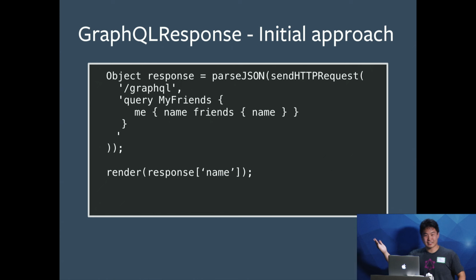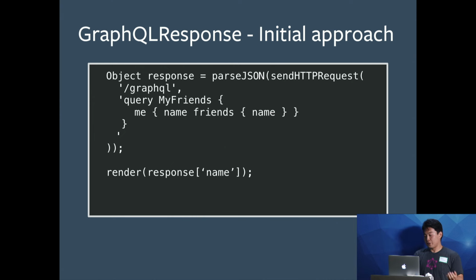Yeah, this is only a natural response. It reads as: you send the HTTP request, you get back some kind of response, you parse the JSON, and then you render the view with that. So unsurprisingly, this was our first approach too, to sending a query and rendering with the responses. And you could possibly guess this gets quickly out of hand, because there are many issues to solve as a team gets bigger and the product scale grows.